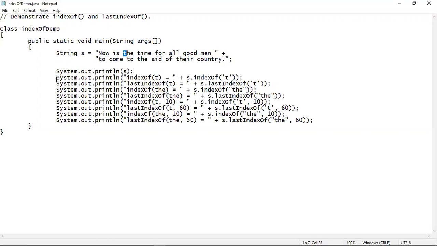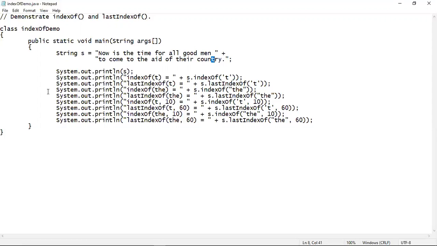If you execute this statement, the location of this t character will be seen on screen. After that, the lastIndexOf method has been used on the same character t, and here we can see that this is the last index of the t character, and if you execute this statement, the location of this t character will be returned.